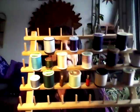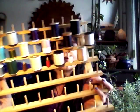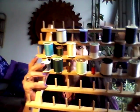And I would have sworn that I had hundreds of spools of thread. I would have been very wrong. But when you throw everything in a container and you don't really look at things every day. But anyway, this is a 120 rod spool thing. But this is all the thread I have. My sewing thread. I have a lot of embroidery floss and things like that. But on spools, this was all I had. I had this in a metal container.